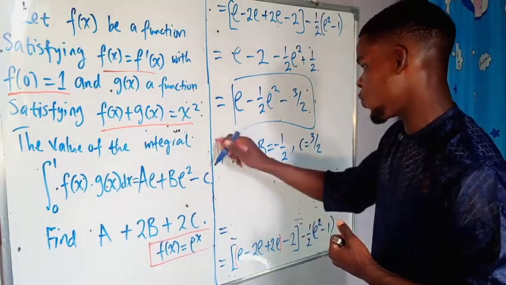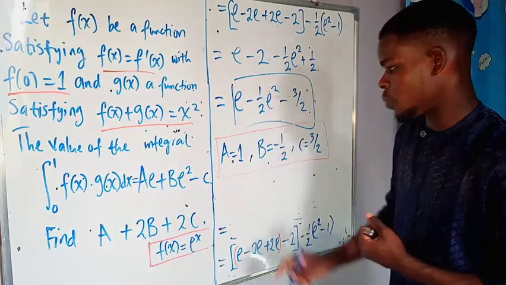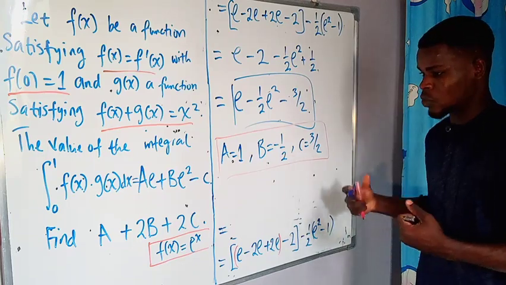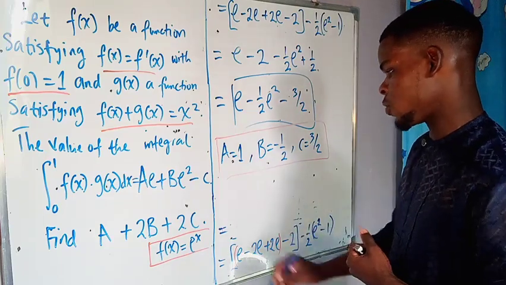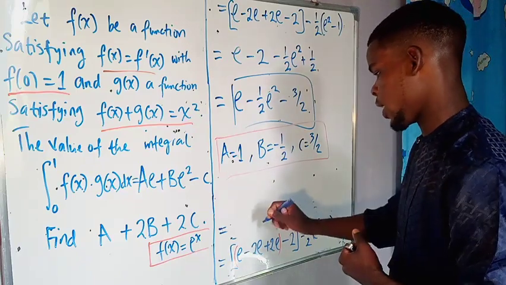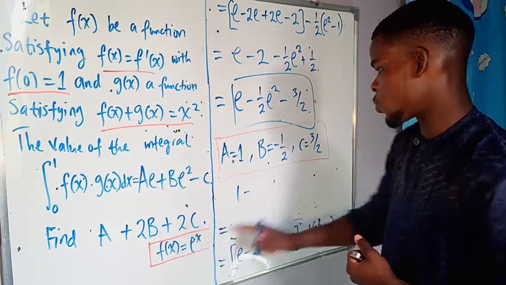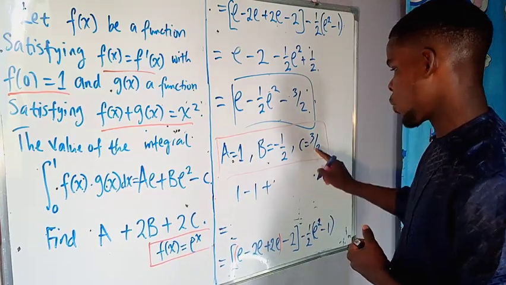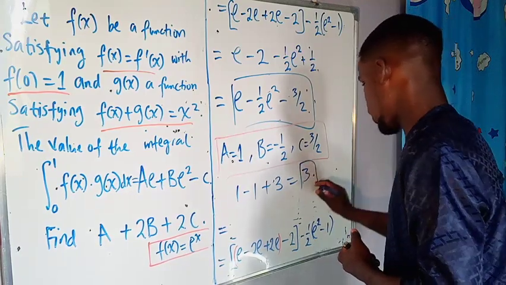So given this, you can compute what was required, which is to add a to 2b plus 2c. So you're going to have a, you're going to multiply this by 2 and then multiply this by 2 and add all of them. And when you get, your result should be, maybe you compare this with your own answer, that will be 1 minus 1 plus 3, right? The answer should be 3. Let's just see. 1 minus, 2 times 1 half will just be 1, together with the negative sign. Then you have plus, well, 2 times 3 halves will just be 3. So the answer is in fact 3. All right. So you check that out.